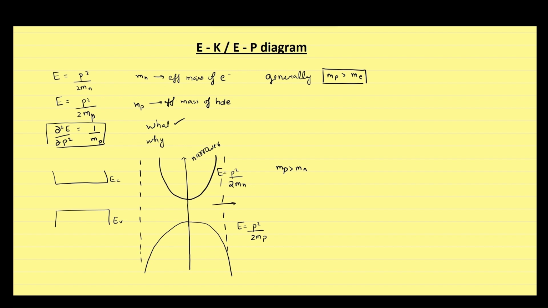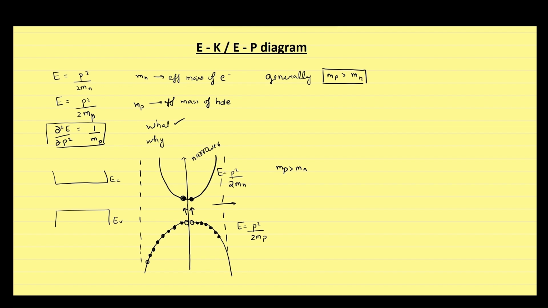Few important points which you should keep in mind. First is, electrons are usually represented by black dots, and if an electron transition take place, then these electrons will be shown in the conduction band, and the vacant place will be represented by a circle representing holes. This is Mn, not Me.